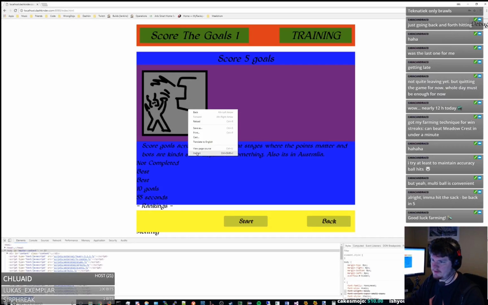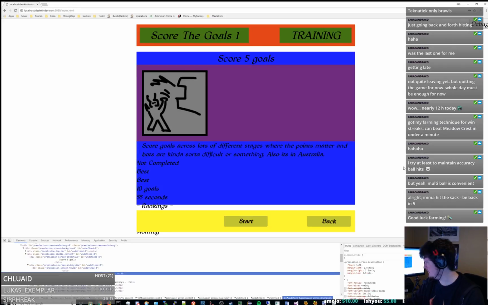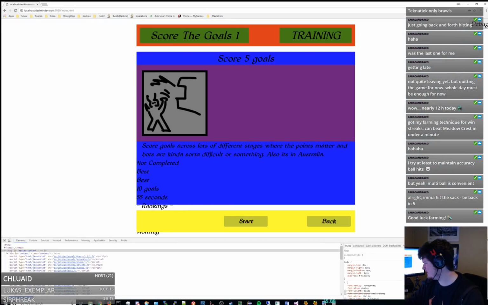And where the hell did it go? Oh, it's down here. What? Why is it down there? Pre-mission screen description. Because the margins screwed it up?